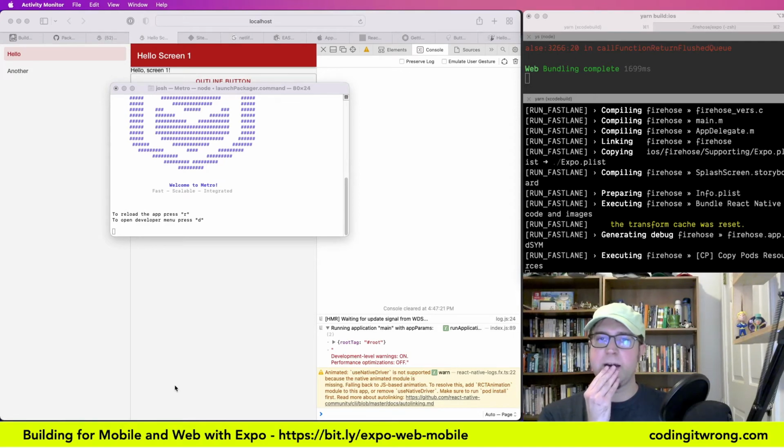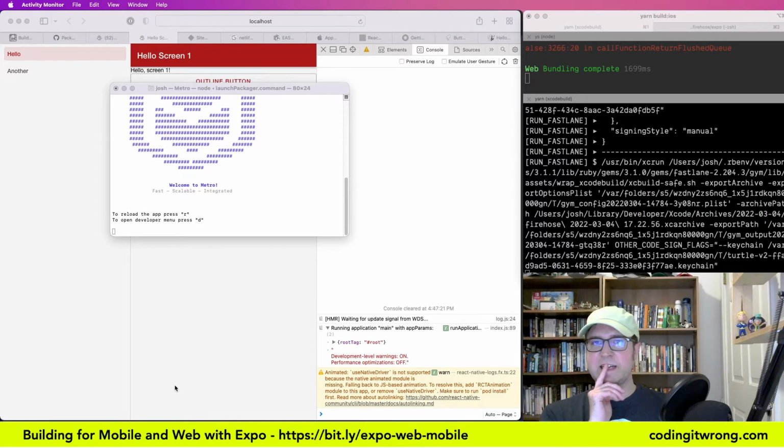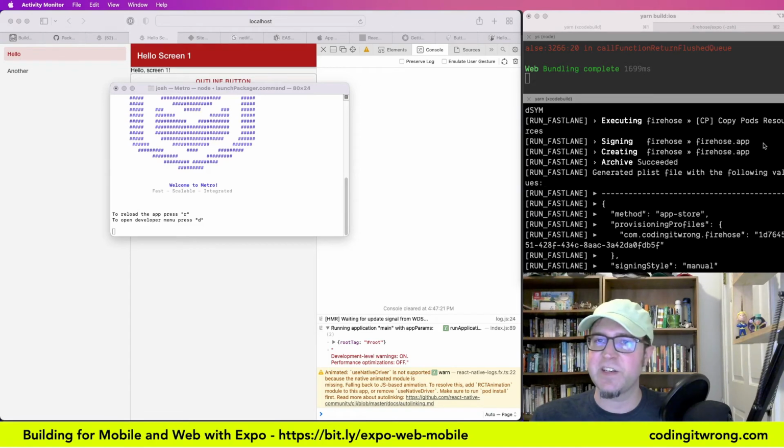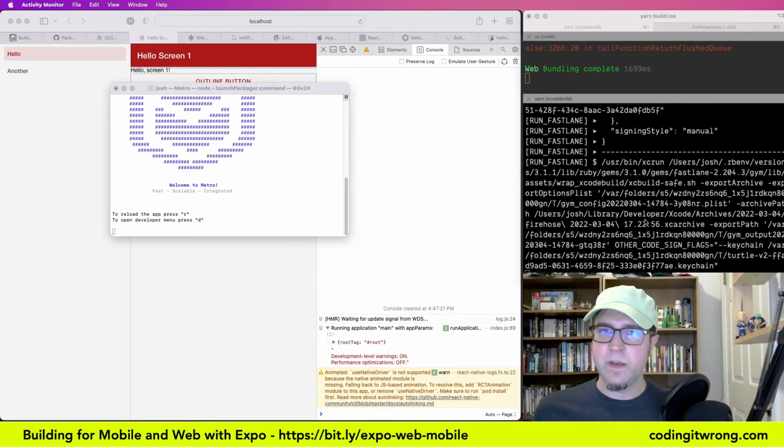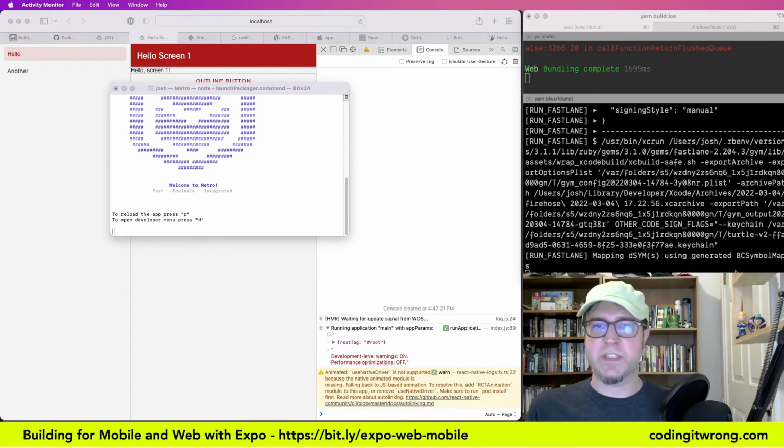Oh, copy pods. Let's see who's going to finish first. Am I going to run out of filling the time before we do anything else? Signing. When you see signing, that's a good sign. Unintentional. That means that the app bundle, the native code is done, and it's doing a cryptographic signature to make sure, for security purposes, so that Apple knows this is the unmodified version of the app, because they've got everything locked down. And yeah, Xcode build, all kinds of long, complicated nonsense is running. Thank goodness that Expo and Fastlane have abstracted this stuff all away, and they are very well adopted tools to keep these things up to date.